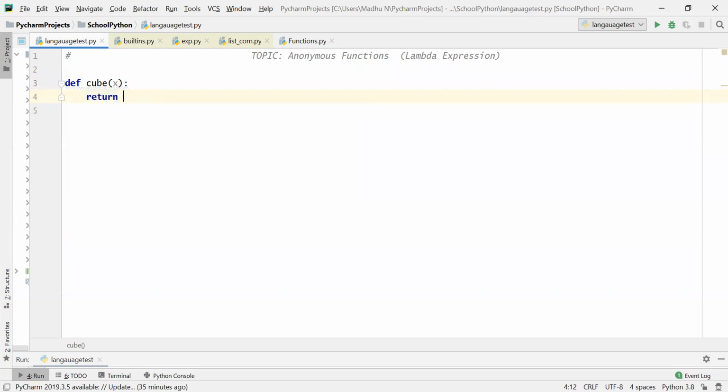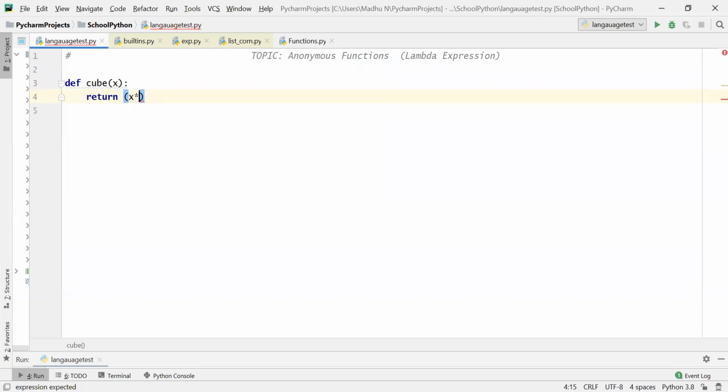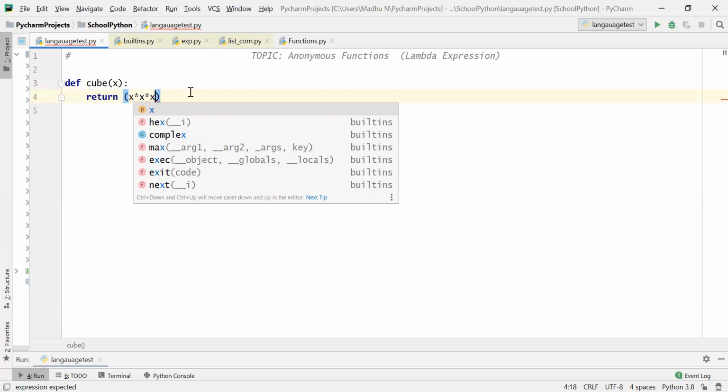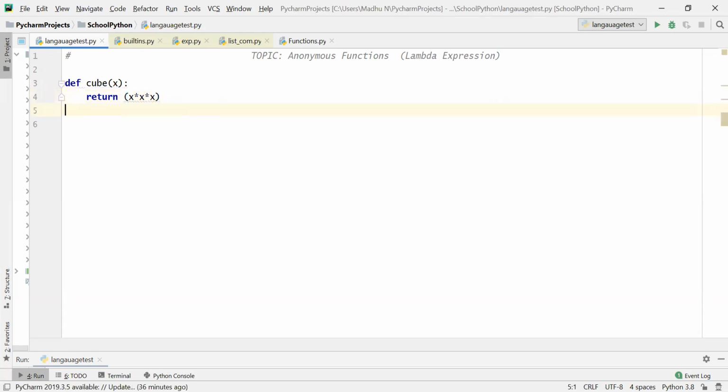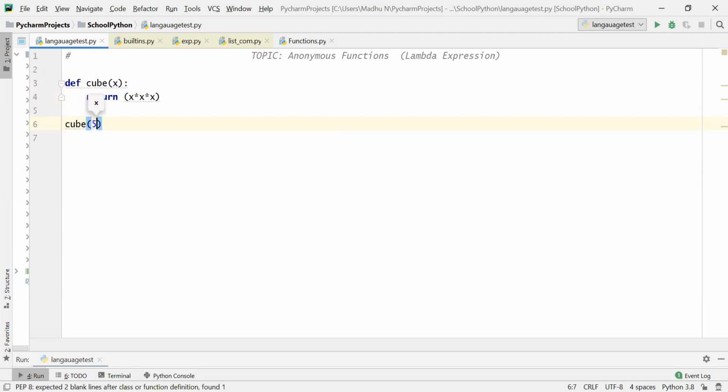So x into x into x. So this is my function definition to find the cube of a number. Now how do you call this function? Cube of some x, let us say 5.